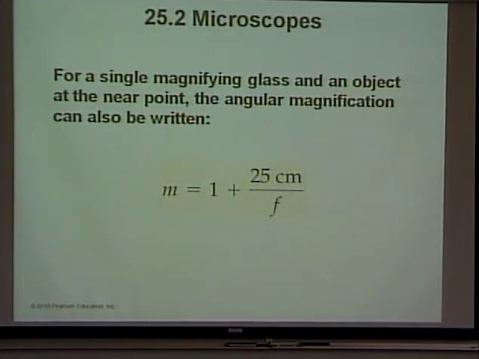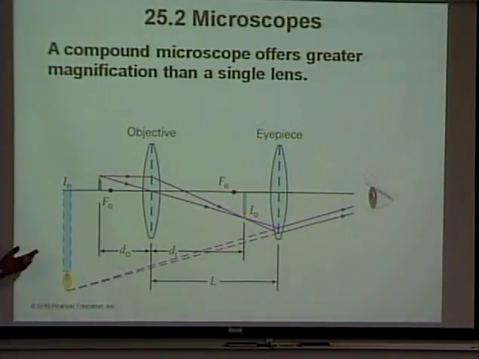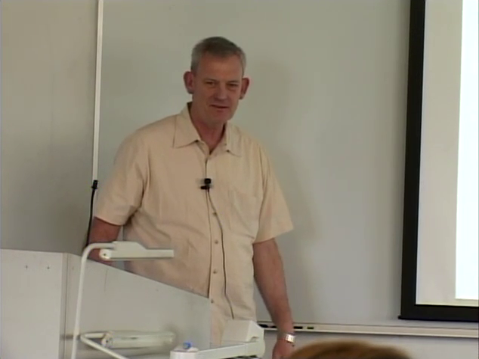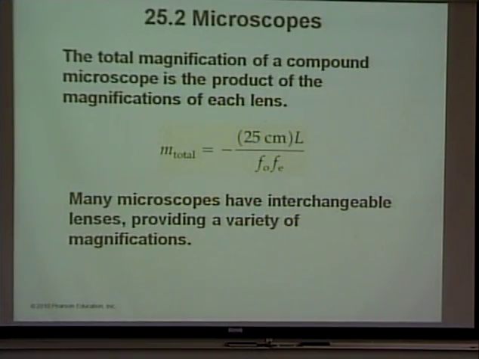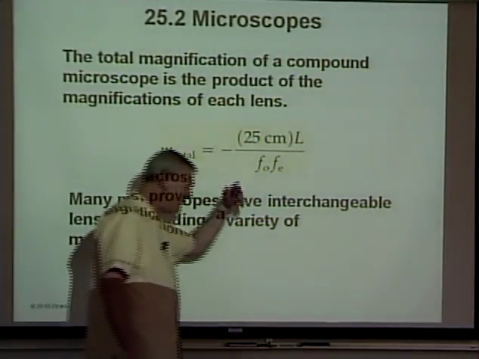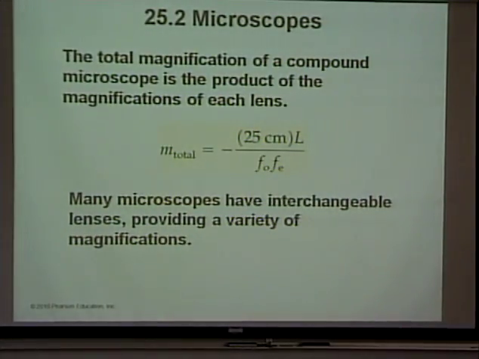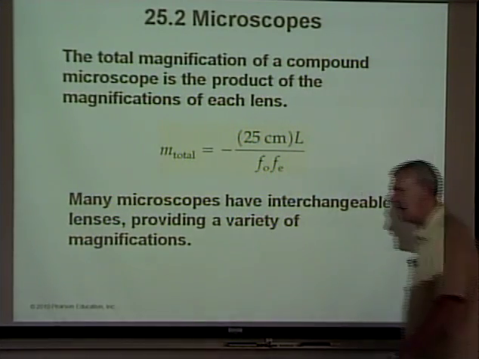For your purposes, for any problems, how many of you have done chapter 25 problems yet? Okay. Did you have to do this equation? No, you didn't? Okay, we'll move on. Didn't have to do any of this stuff, did you? Yeah, the topics you had to do, but they were multiple choice questions. Okay. All right. And there won't be any of this stuff on the test, really. I just needed to show it to you because it does show up on the MCAT. So keep these equations handy for when you're studying for the MCAT.